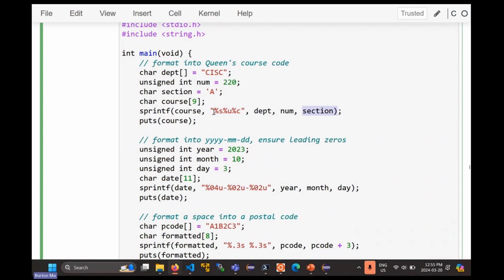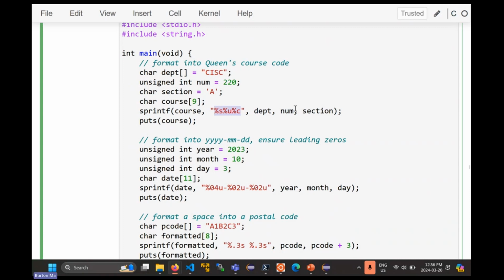If these don't match up to the types over here, sprintf doesn't fail, it just doesn't print that stuff into the string. In other words, if one of these conversions fails, then sprintf stops at the first failure. In this case, it's going to work.